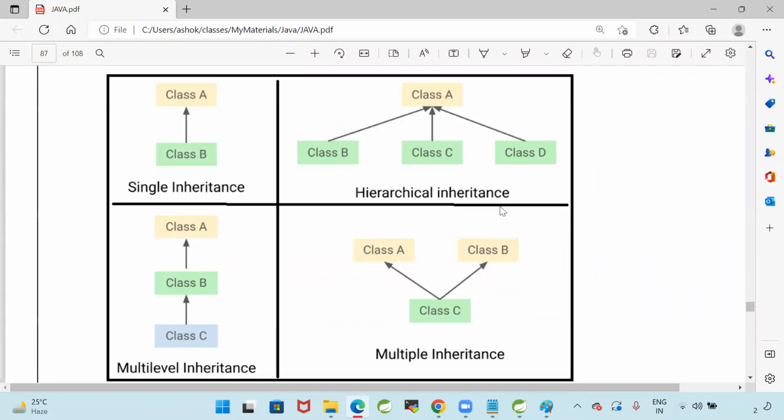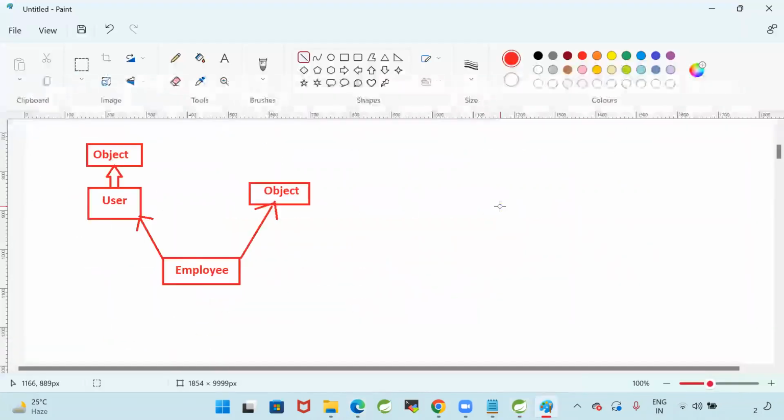But when we come to Java fundamentals, the Object class is the default super class for every class. Now I'm taking user. When I take user, Object will be available as a super class. I have taken employee. For employee, I have user as a super class.